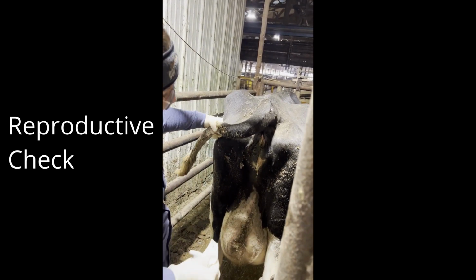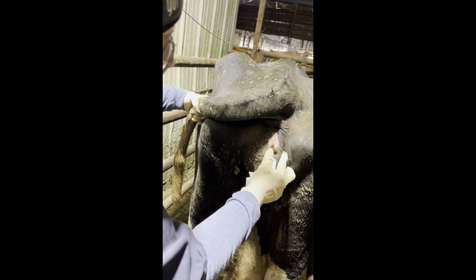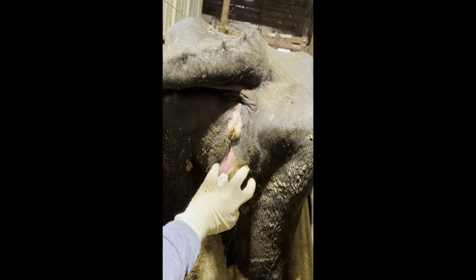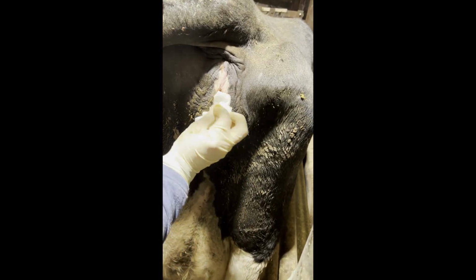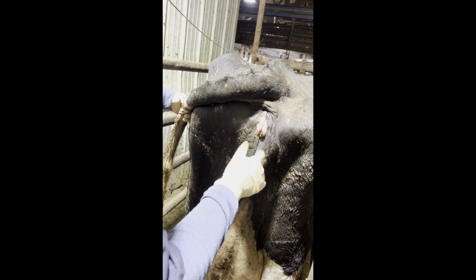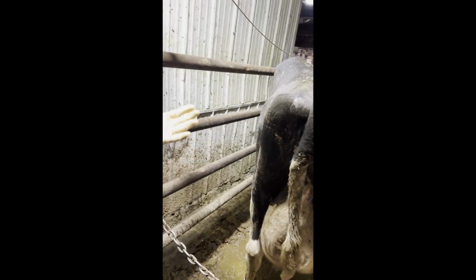So the next thing I'm going to check is for discharge. And you can see here that she actually does have a bit of a tear from when she calved. And there's no obvious discharge right here. And I also use the towel to see if there's anything obvious, but it's just manure. And so that's one thing to be observant on when you're looking at your cows.